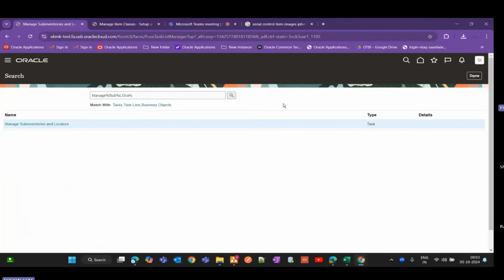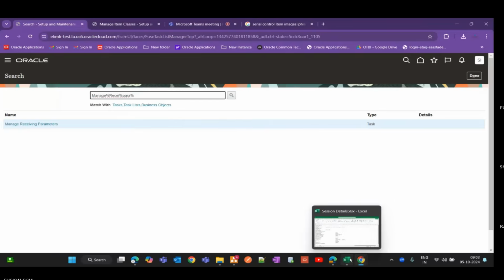All right, let's move. Now, receiving. If you search with manage receiving parameter, the task will come: manage receiving parameters.